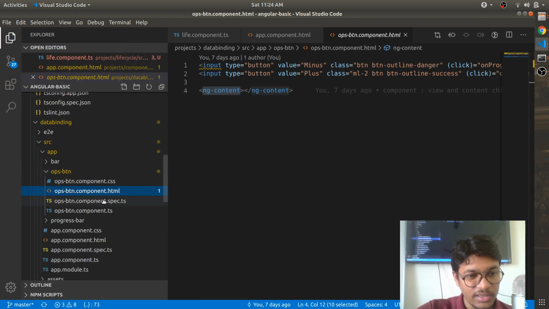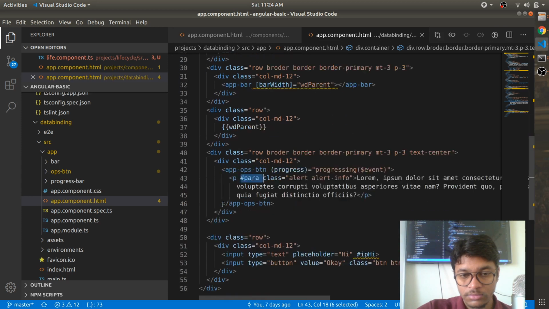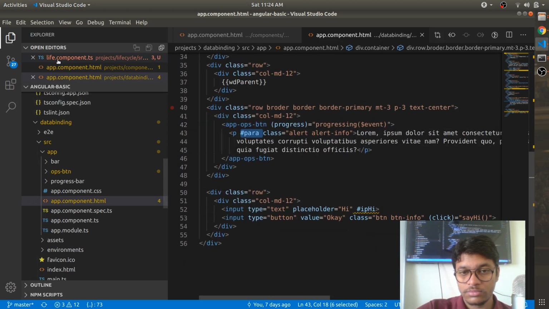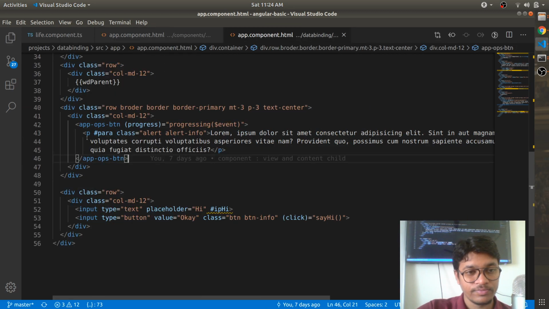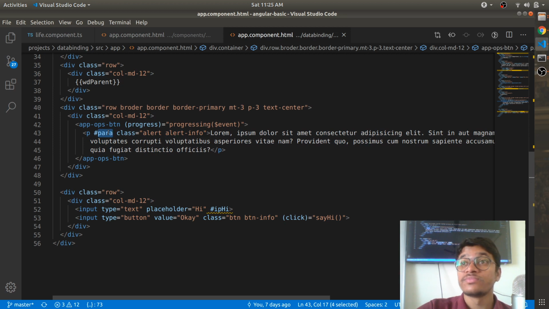The parent of ops btn component is this. See this here. Right here we have seen hash para. This is ViewChild for the app component HTML, and this is a ContentChild.